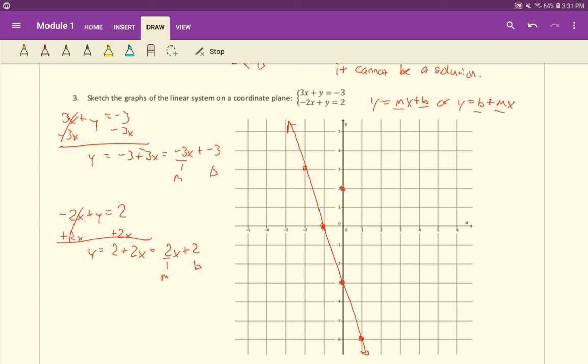So 2, and then 2 over 1 is our slope. So again, rise is 2, run is 1. So up 2, right 1, put a point. Up 2, right 1, oop, we ran out of space. So instead of going up 2 right 1, we'll go down 2 left 1, and aha, there's our point of intersection. Down 2 left 1, down 2 left 1. And we'll connect those dots.